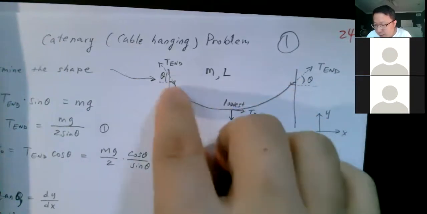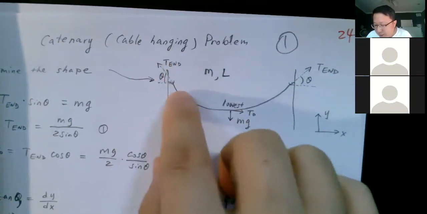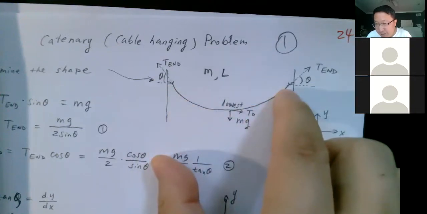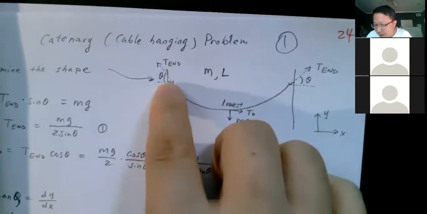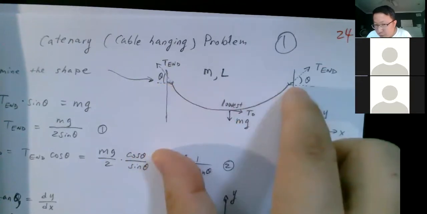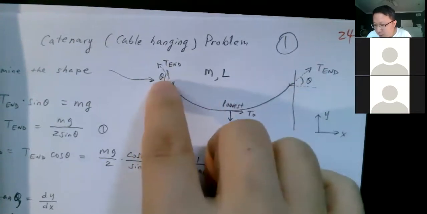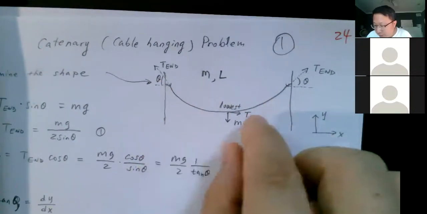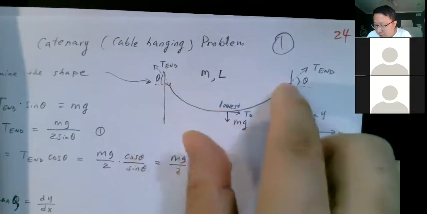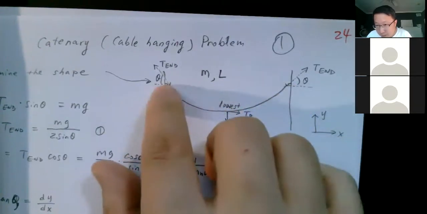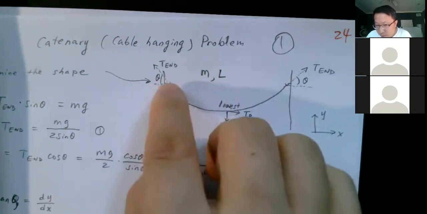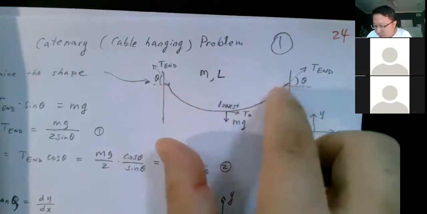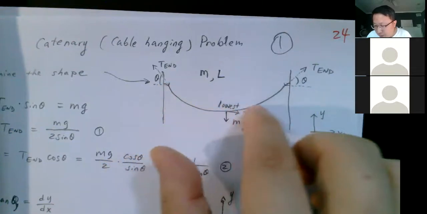Okay, this is also what we call the hanging rope. If you have any idea, it may not be you, but when I grew up, our parents were always hanging a rope between two walls or between two trees to dry our clothes. And if you're hanging a rope with a mass, right, with weight, that's also the same shape.